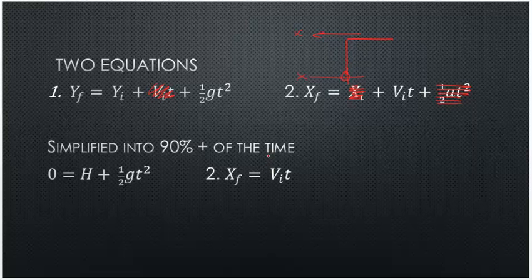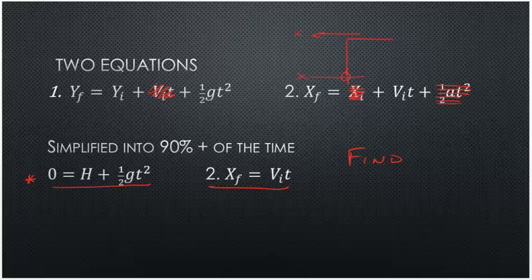So when it comes to projectile motion, I would say again 90% of the time you're dealing with these two equations right here. And what you're going to do then is ask yourself, what is the question asking? Let's say they're asking you to find how far from the bottom of the cliff did it land? Well, that would be XF. What you have to do then is use the other equation, all right? Because that's a variable and we don't have time yet. What we're going to typically be trying to do is find time and then go into the right equation.